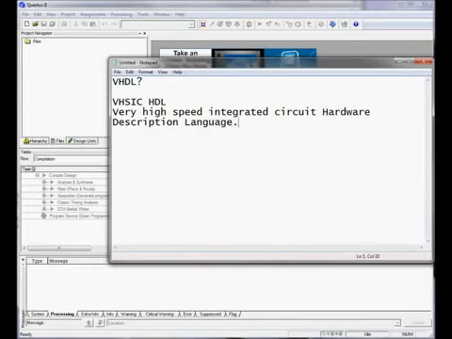And what does that mean? How is it different from a normal programming language? Well, VHDL looks like a typical programming language, but it's not. It works a little bit differently, and there's some foundational differences between what a traditional programming language can do and what VHDL will do for you. But we'll discuss this more in depth as we go along. For the moment, you can think of VHDL as allowing you to design an object solely in a traditional, somewhat programming sense, and then you can compile this onto a chip.